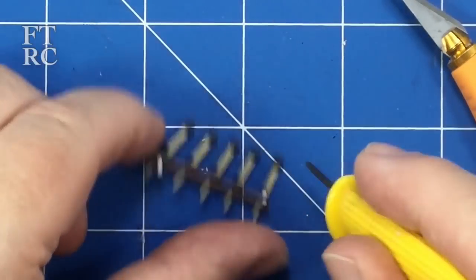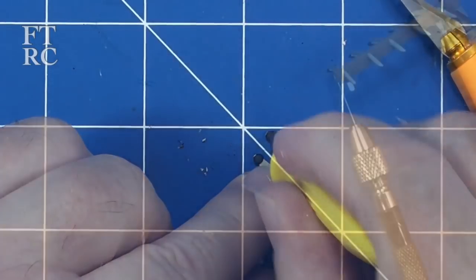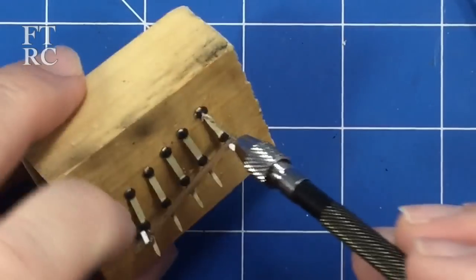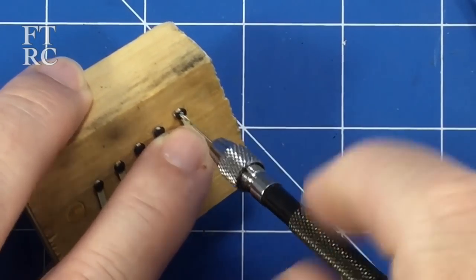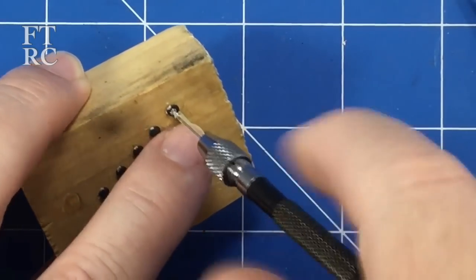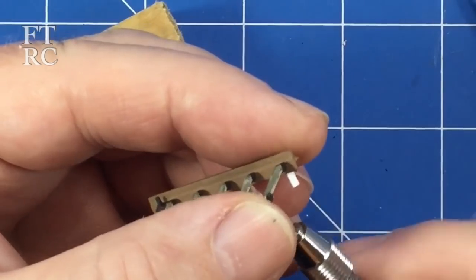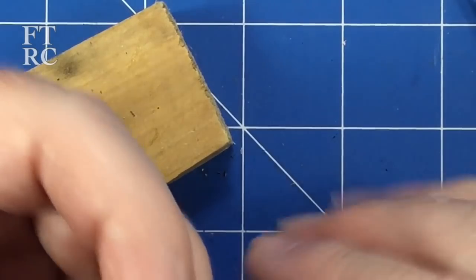If it was slightly to one side or the other, then you could sort of worry it over a little bit. Be very careful cutting into your cutting mat, because you don't want to put big holes in it. So what I've got here is a nice block of wood. With that, I can now get exactly at the right angle and drill away, well, pin vise away, and you'll feel it when it goes through. This is a 0.5 millimeter bit. Running off screen there. Okay, so easy as that.